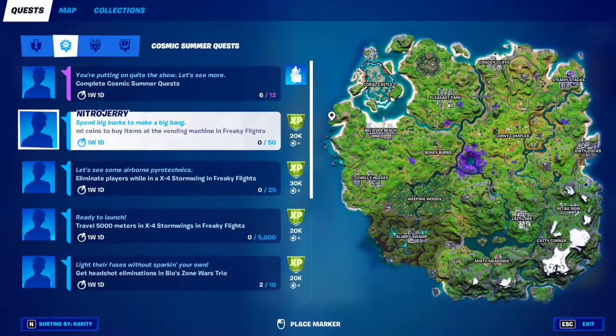Hey guys, so if you wanna unlock the Kabang weapon wrap, which is this weapon wrap right here, all you have to do is just do this new Cosmic Summer quest, which is to spend coins to buy items at the vending machine in Freaky Flights.